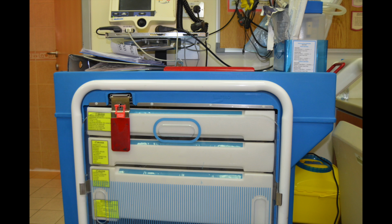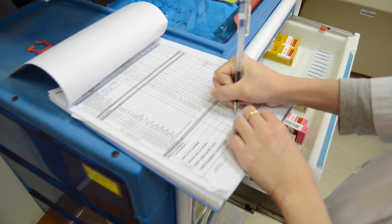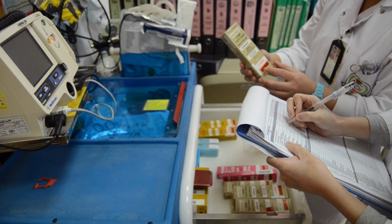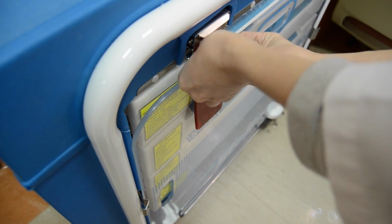The crash cart contains some high alert medications, all labeled with a red auxiliary sticker. Each emergency cart is equipped with a number lock and kept locked unless in use. Number locks are controlled by the pharmacy. The integrity of the lock and the lock number of the cart is checked every shift and recorded. All carts are opened and checked for contents once a week by 2 licensed staff members. The pharmacy has regular inspection in all units, making sure that the guidelines of high alert medication safety are strictly followed.